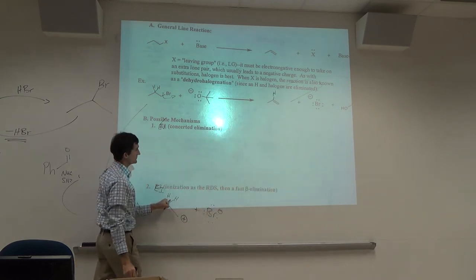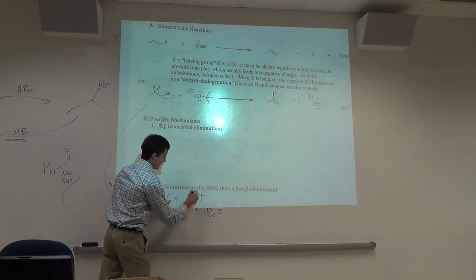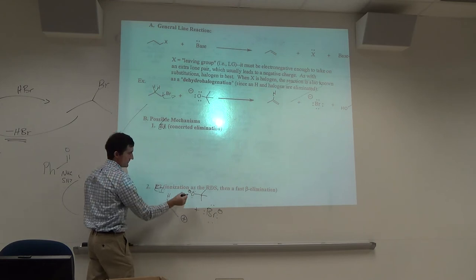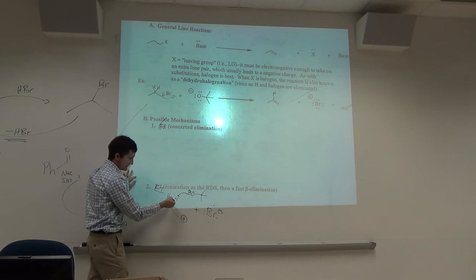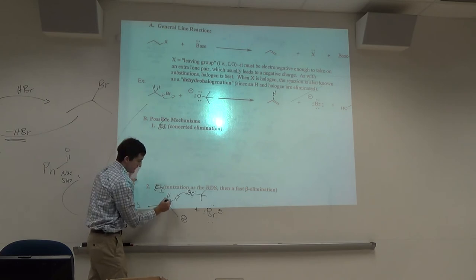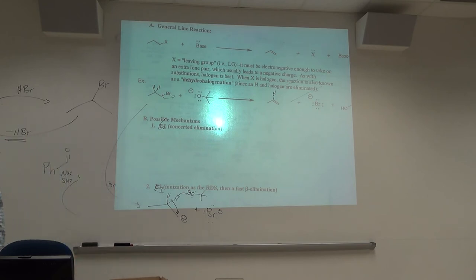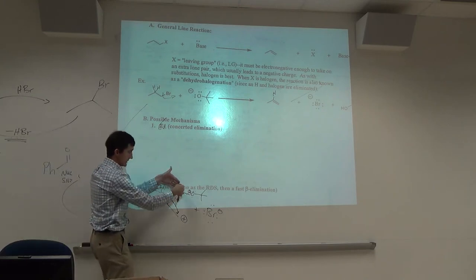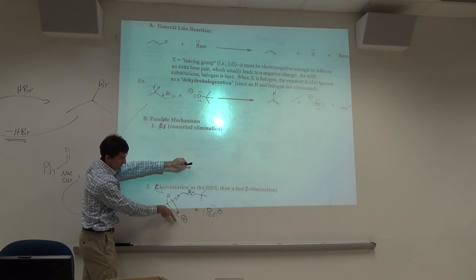Something has to take this H. What could we show taking it? Well, this guy here looks like a base. These electrons take the H. Where would these 2 electrons go? Where could they go to get to where we need to go? These could just fall in here and make a pi bond. Base takes H. Here's the H. Takes the H, these electrons just move in, make a pi bond.